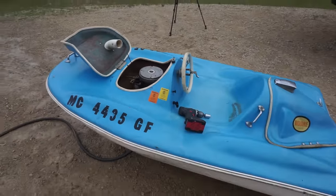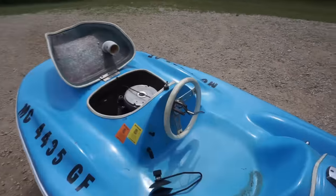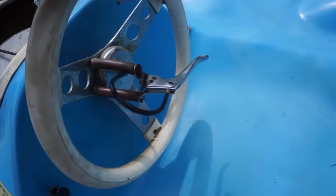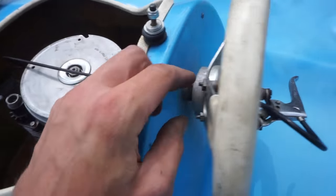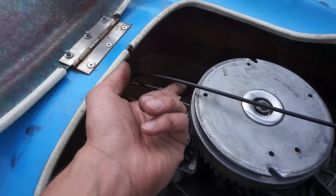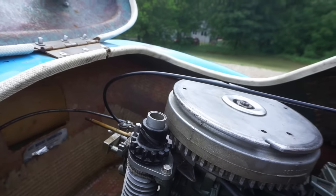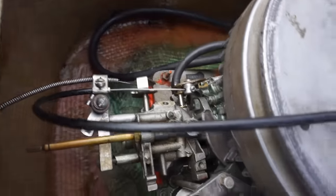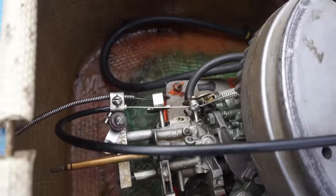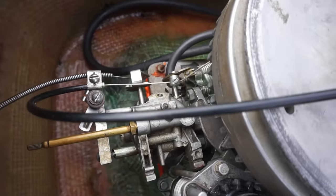I'm very surprised. All right, throttle cable came. You can see I routed it from the lever here through the actual steering column here, out through here, and that's a pretty small clearance, but we should be fine. And then routed down into the lever down here. So when we push it, you can see it activates the throttle.